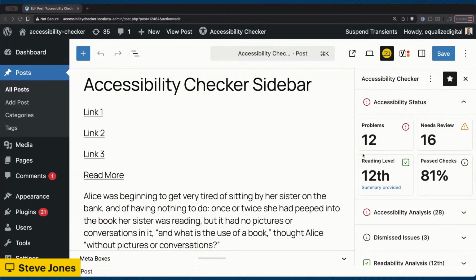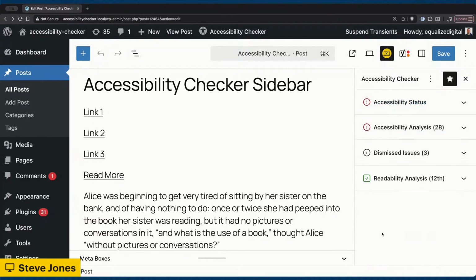So we've removed those big, deep colors, and we've opted for icons to handle that. So before, like accessibility status. So right now you can see I have 12 problems. If you look at the top accordion here, at the top level, we're surfacing whether or not you need to open this accordion.